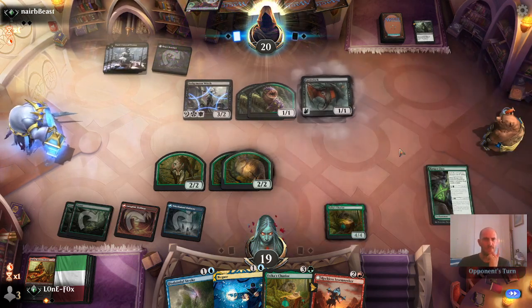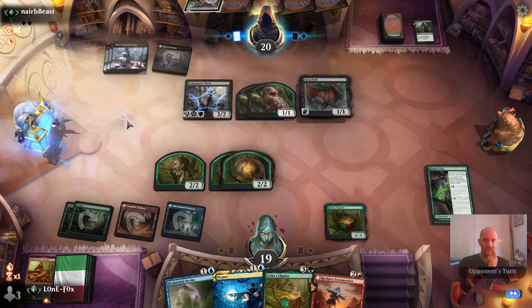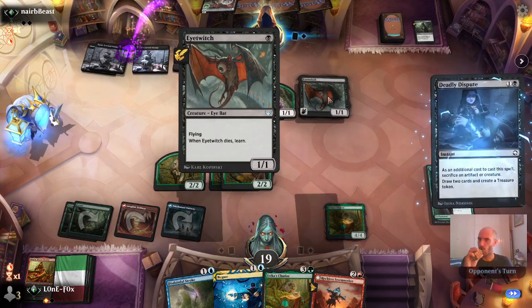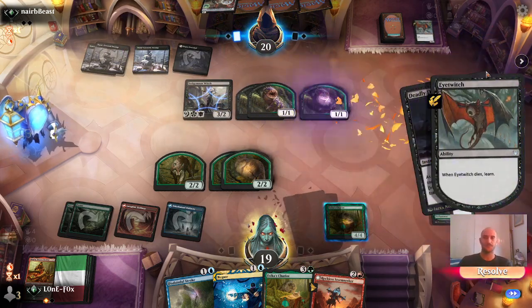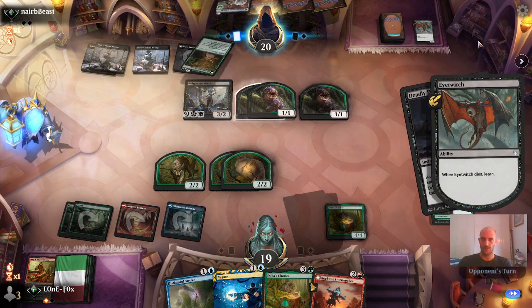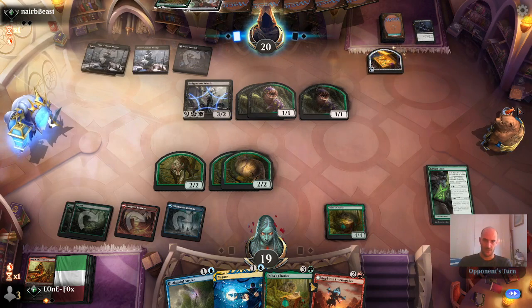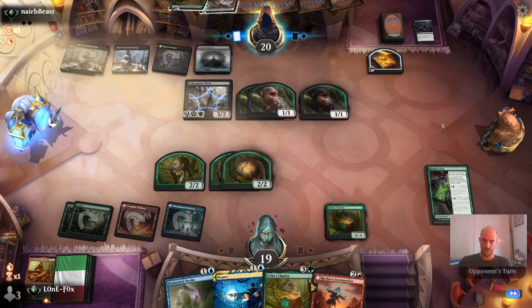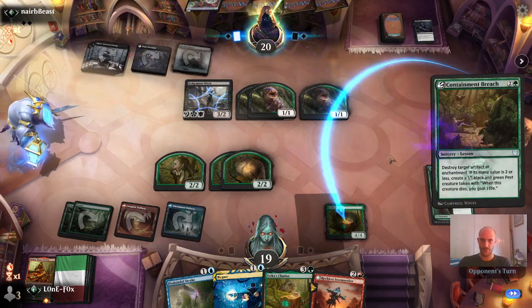Twitchy boy, followed by an Environmental Sciences, more than likely. Goes and grabs his one copy of Containment Breach. Takes out our Esika's Chariot. Same as last game.